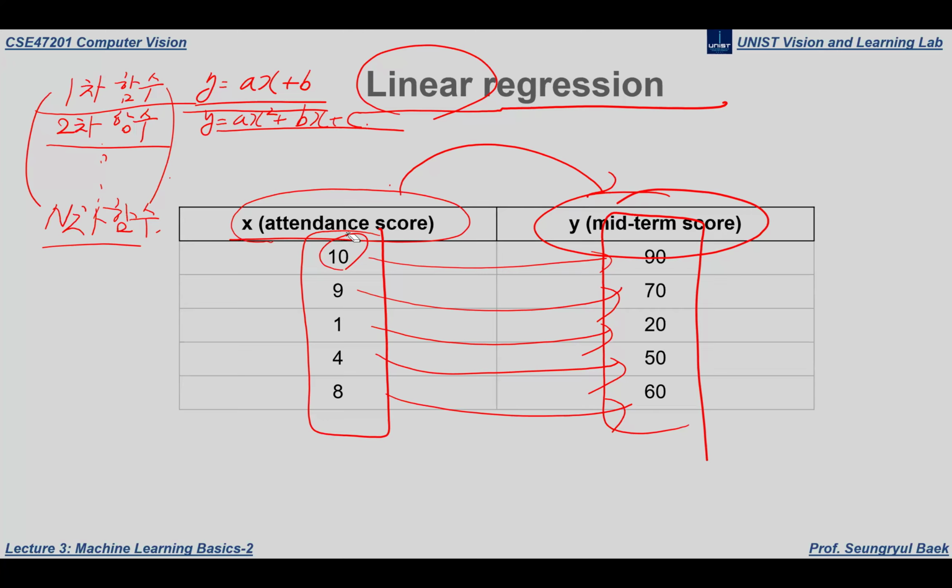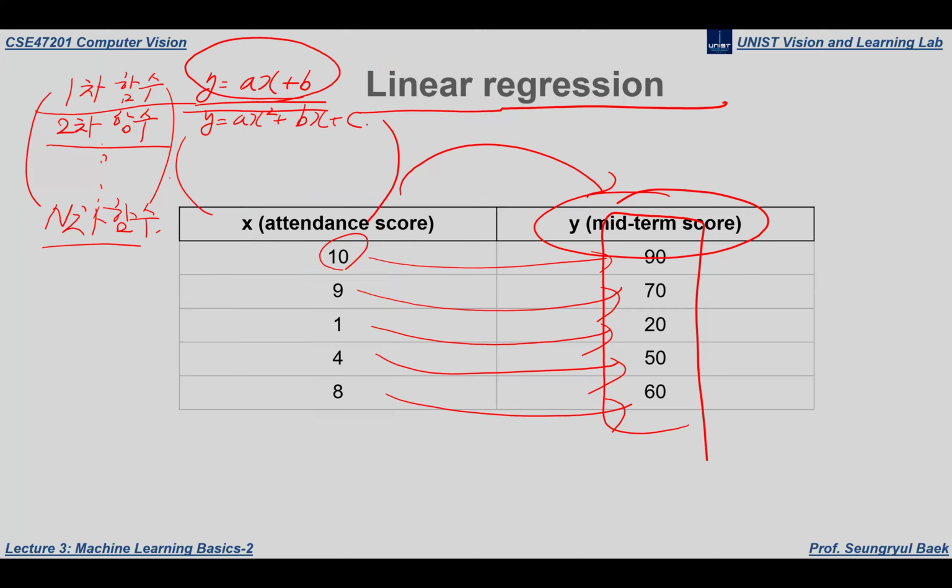Anyways, in English, we call this form the linear equation, and if the power of x is larger than 2, then we call that a nonlinear equation.